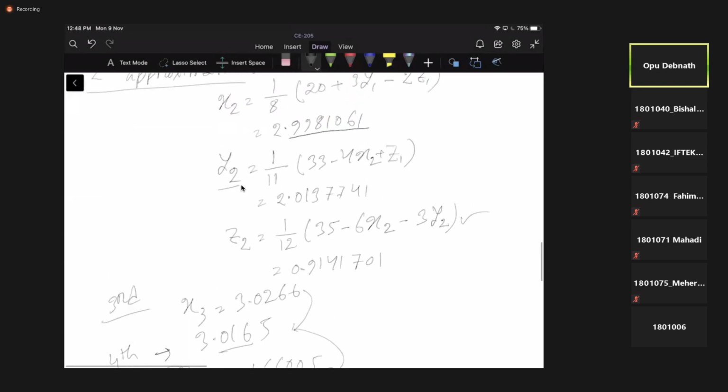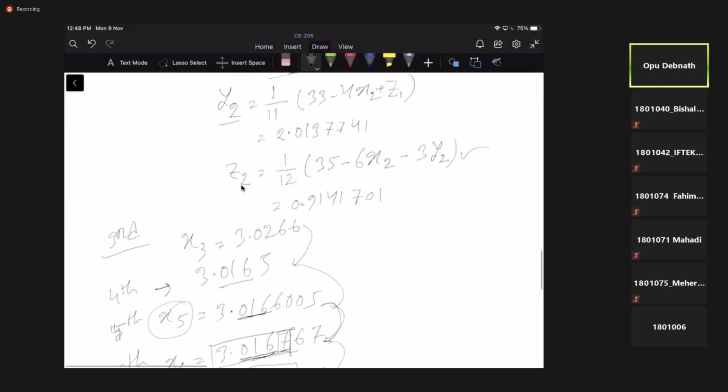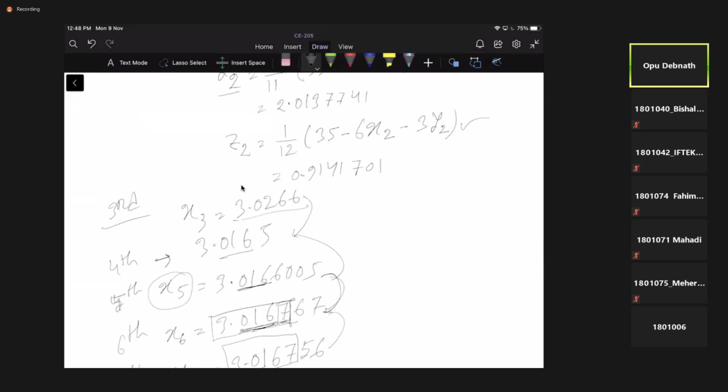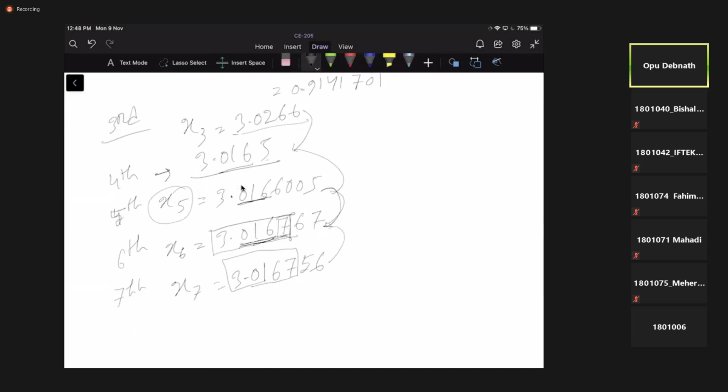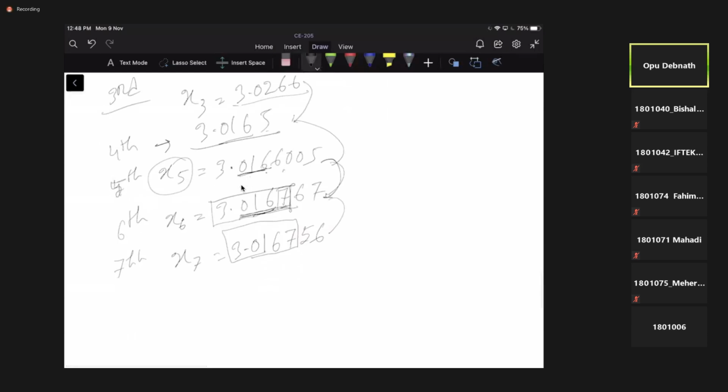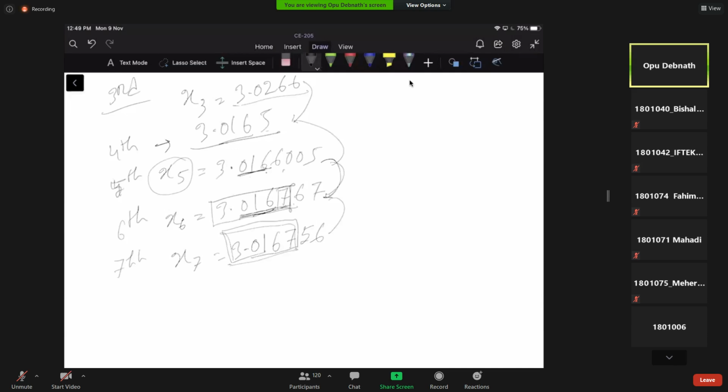That means at the first step x2 is 2.99, and then it will get 3.02, and then it becomes 3.0165, thereafter it will become 3.0166, okay, and 3.0167, and then also 3.0167, okay. So you can easily understand whether you are on the right track or not, as the solution always moves towards a fixed value. So I think up to this is the end of the solution of linear algebraic equations.